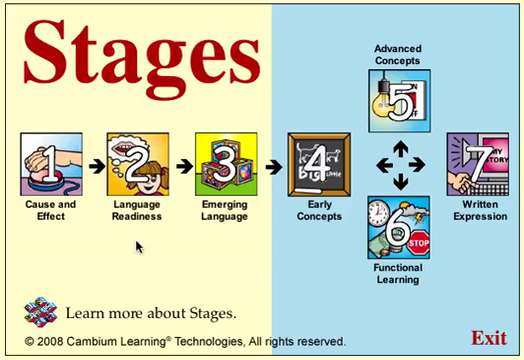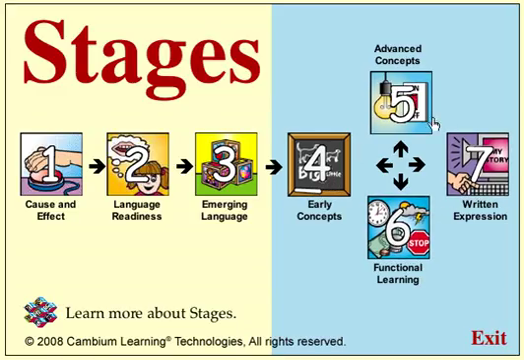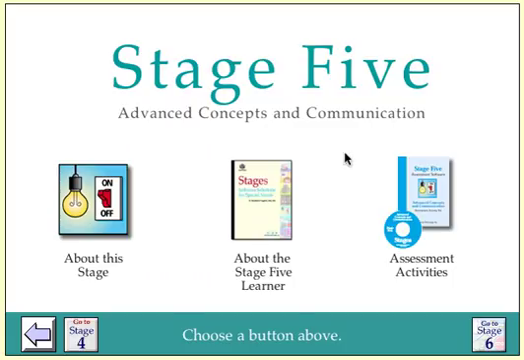Taking that behavior and language that we've established, we move into the academic areas. Notice the direction of the arrows. We never move backwards. The academic area of readiness we've established at stage 4, and now that we've established that, we can move around in these other different academic areas. I will go into the stage 5 demonstration right now, but please notice that we're bringing all of the skills that we've already established into the stage 5 learning environment.